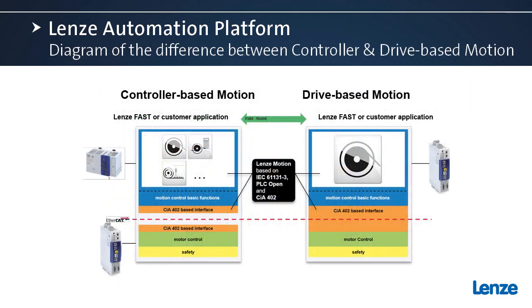Here's a nice graphical depiction of the differences between the i950 controller-based motion and drive-based motion. Notice for controller-based motion and drive-based, we're using the same fast technology modules. Those are uniform in both. The difference is, in the controller-based motion, the fast modules are utilized in our PLC motion controller, whereas in the drive-based, the fast modules are utilized inside the drive itself.